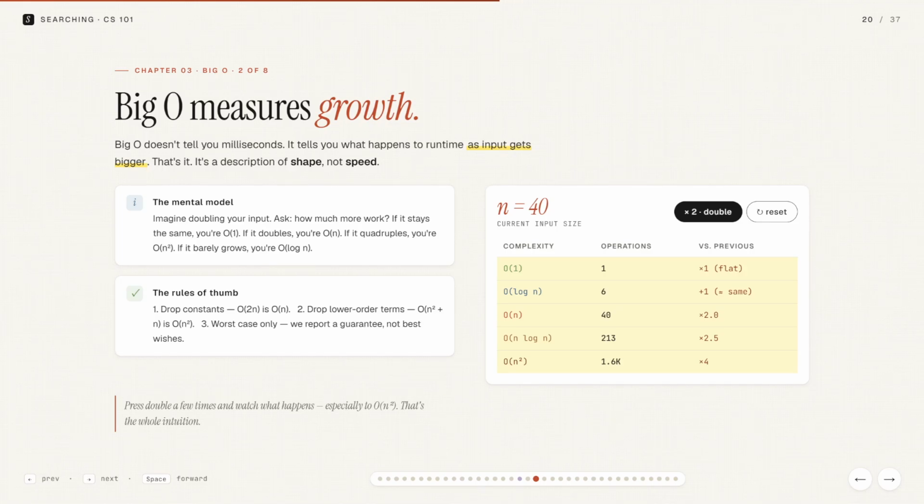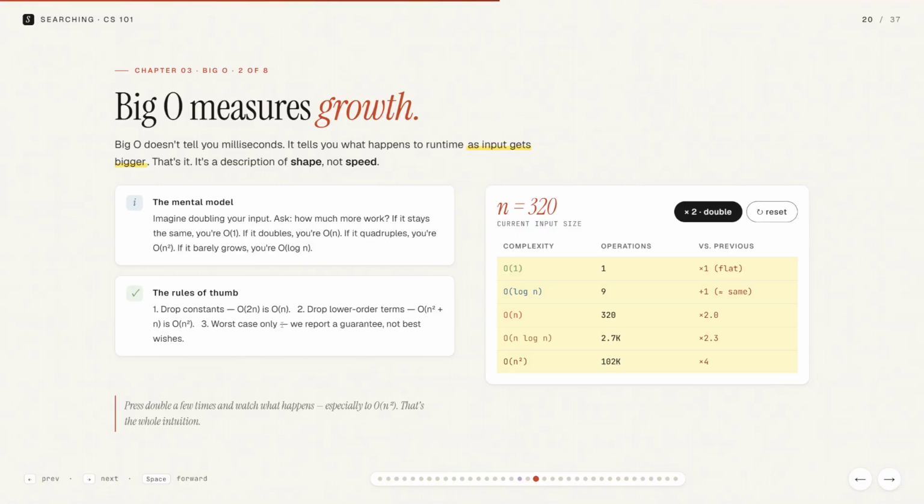Now, let's make things a bit more interesting. I click 3 more times, right? That's 320. So, look at the quadratic row. We have over 100,000 operations. The flat ones haven't moved much. The linear one is keeping up with n. The quadratic one is exploding. And that's what Big O is showing you. At small n, all these algorithms are fast, but as n grows, the shapes diverge. The fast ones barely move, the quadratic ones blow up, and the shape is everything.